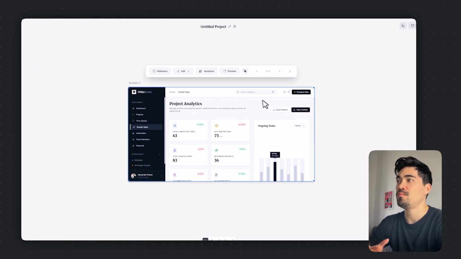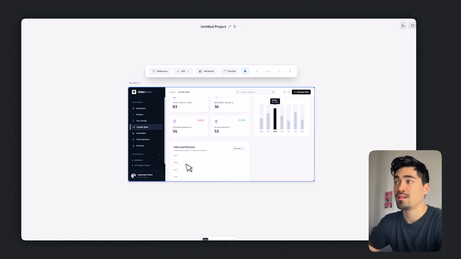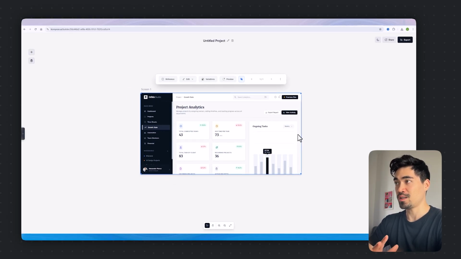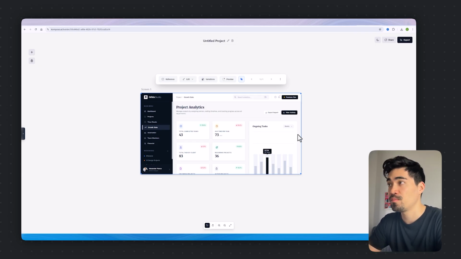Look at this, same dashboard structure, same metrics, same layout, same data sections, but now it feels completely different. We've got a light background that's easy to read. The metric cards have subtle shadows and the bar chart uses calm, muted colors. And the revenue graph is clean and minimal. It might not look that good to you yet, but this is perfect for selling to finance teams or enterprise clients who need to feel confident in their tools.